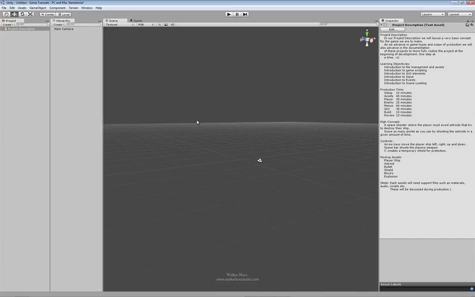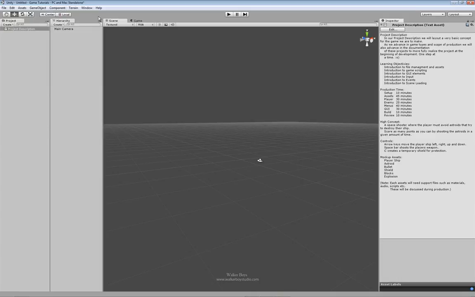Again, this is completely, what is my preference? What is the purpose, the goal of what I'm trying to create? If I'm doing particles inside of Unity, I may have an entire different layout for particles. If I'm doing purely scripting inside of Unity, I'll have a different layout just for scripting.